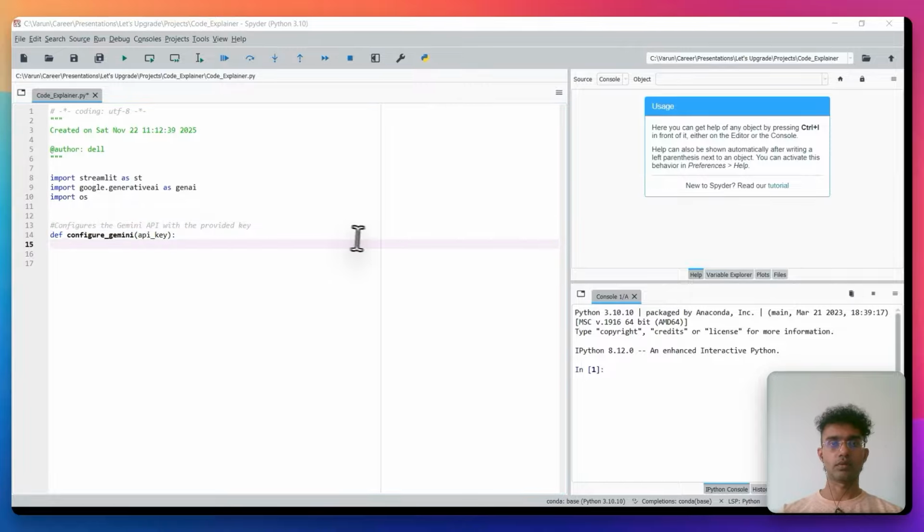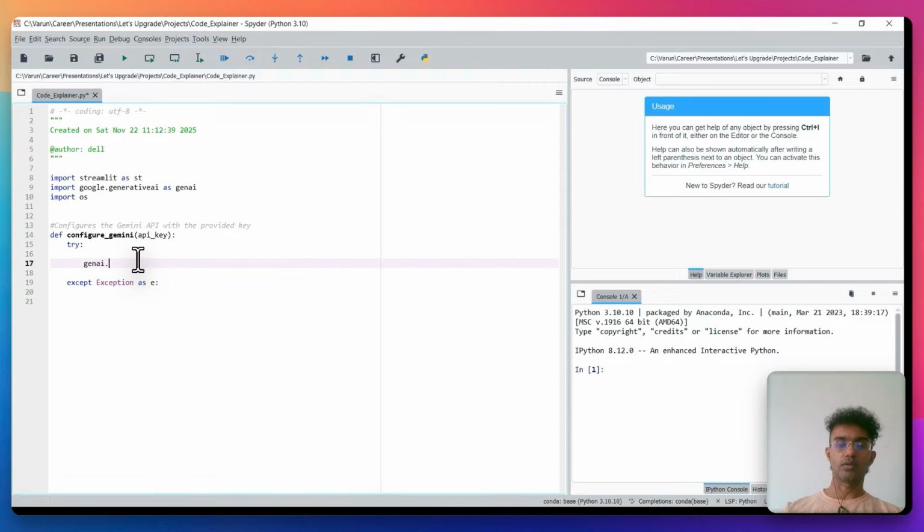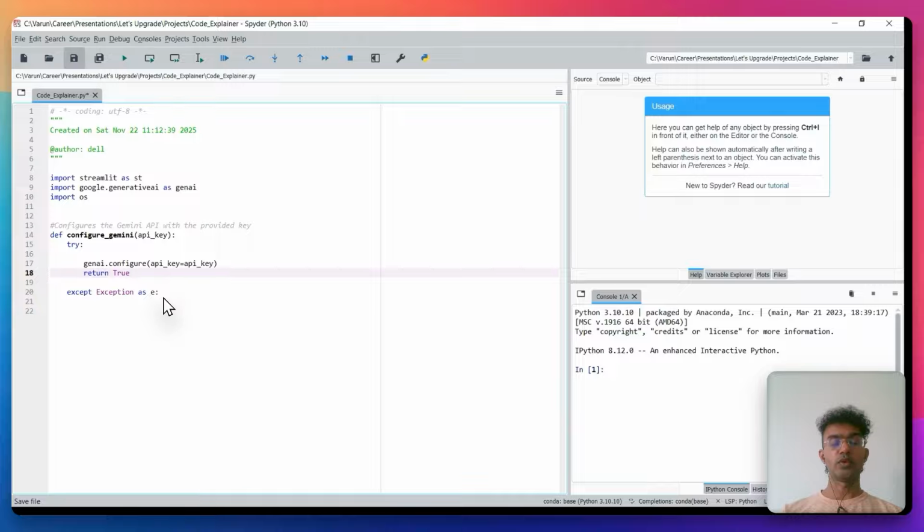Now we go down and then let's say try and have an except block, right? So try the genai.configure, right? So this line is basically going to connect to the Gemini API, right? So api_key is api_key and then return True. And then if for some reason the API key is incorrect or the API key has not been provided by the user, then it should populate an error.